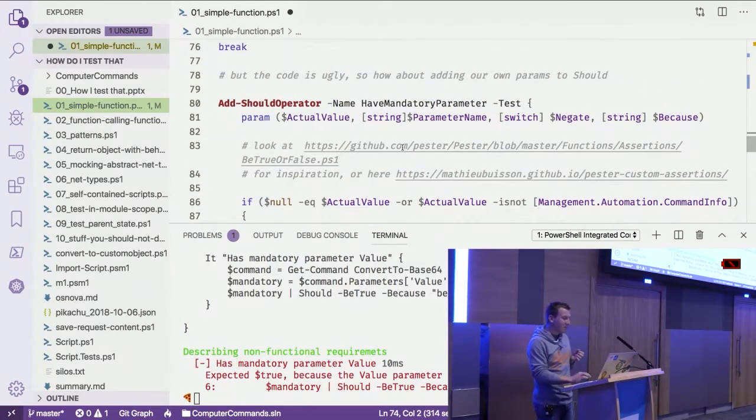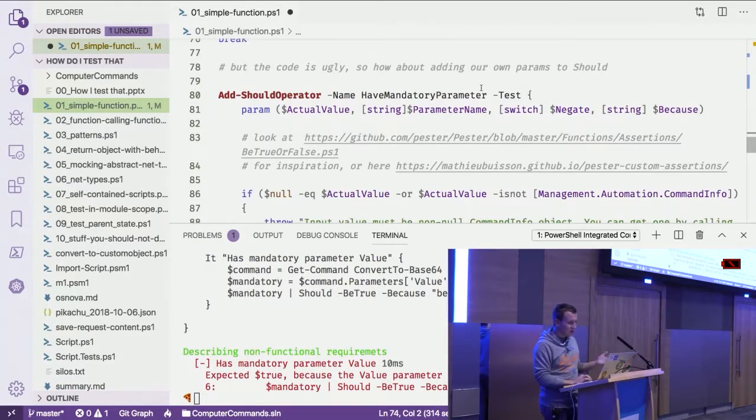So, adding your own assertions, I have a full talk on this. It's recorded from PSConf EU this year, so you can go there and watch it and get some techniques. But here I just want to show that if you have some reoccurring things that you want to test, you can create your own assertion operator and check it within your problem domain.